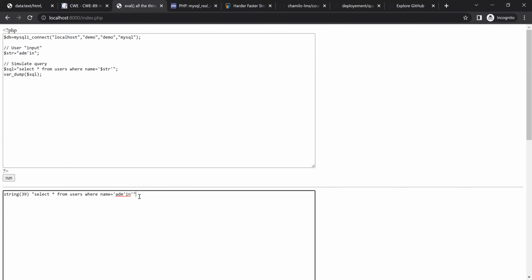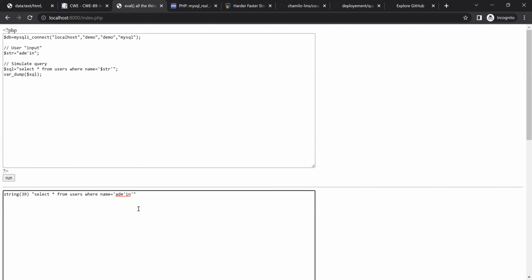If you were to run this in a database, it would generate an error because it's not valid syntax. But what has happened is we have subverted the syntactical meaning of the query.